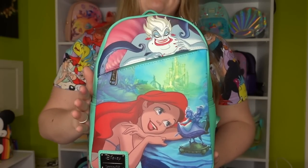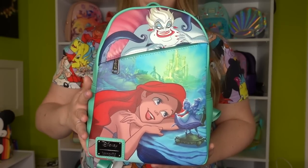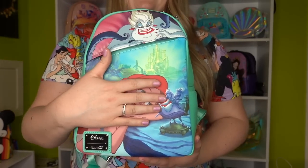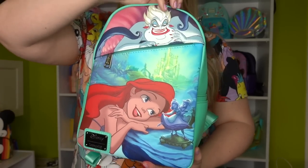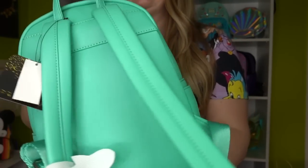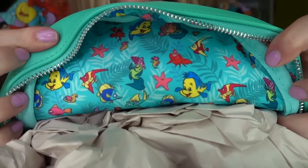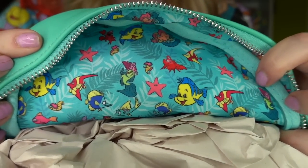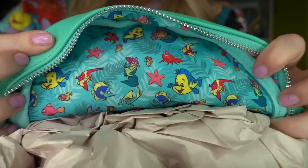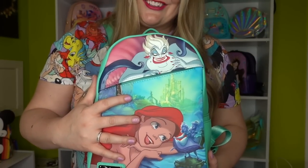Now, it was very limited. I was very, very lucky that I was able to get this bag from that small shop, and I'm not going to be reselling this bag. This bag is for my collection and will always be in my collection. Now, it's pretty plain on the sides and back, nothing too special. Let's take a peek at the interior lining. The interior lining, it's pretty cute. Under the Sea themed with all of the animals from the Under the Sea song animation. Super cute. Silver hardware, one of my most prized possessions.